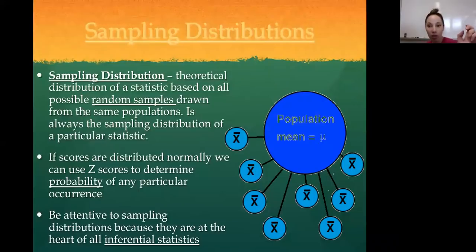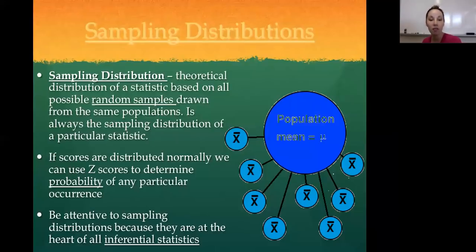Okay, so now I want you to pause my video and go to the video that I have included in the description of this YouTube video. It's a Khan Academy video that talks about sampling distributions, what it is, and it gives an example of it. It's a really good, really descriptive way to describe, I guess, sampling distribution. So now I want you to watch that. Pause me and watch that. And when you come back, then we're gonna continue our lecture.